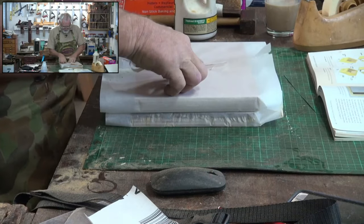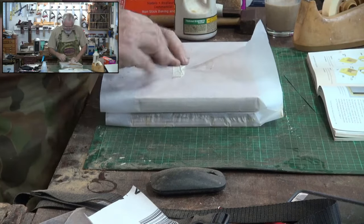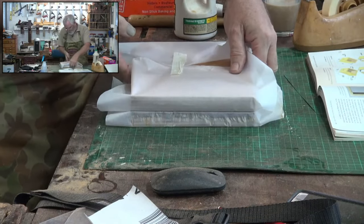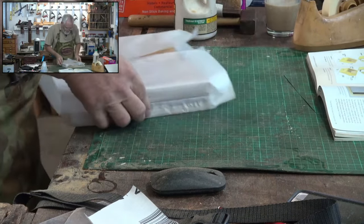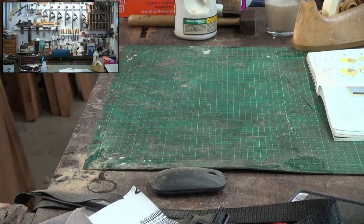The reason this isn't sticking is this is baking paper, so it's greasy sort of stuff. All right, I'm just going to go and put that over in a clamp, and then I shall be back. Bear with me, I won't be a tick.